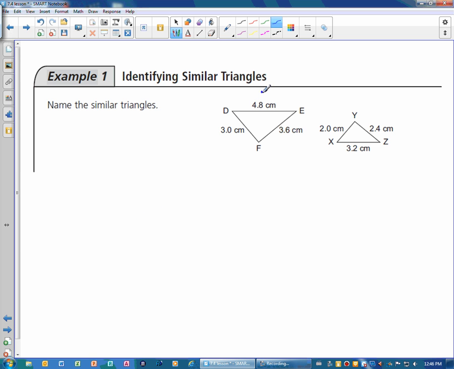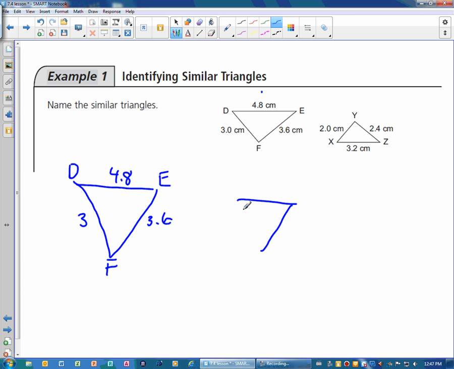So I'm going to leave this one as it is, and I'm going to turn this one. So I'm going to leave the first triangle as is, D, E, F. That's 4.8, that's 3.6, and that's 3. I am going to orient this one so it's the same. See how it's pointing up? I need it to point down. But look at how it needs to point down. What I want to do is make sure that this side here is the longest length, so that's 3.2 over here. Okay, 4.8 is bigger than 3 and 3.6.